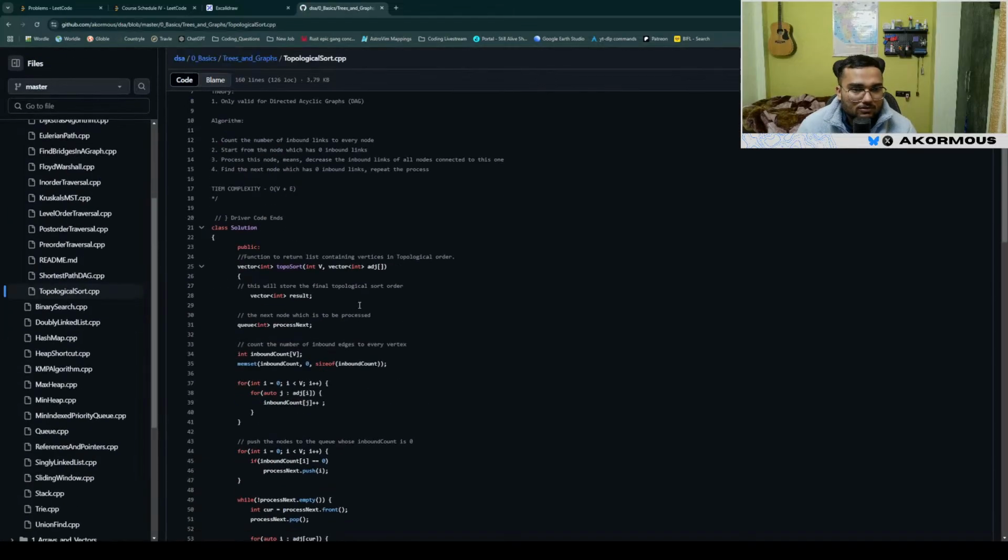Let's see the code. So what are we doing here exactly? Count the number of inbound edges to every vertex. For every vertex we increase the inbound count, push the nodes to the queue whose inbound count is 0.